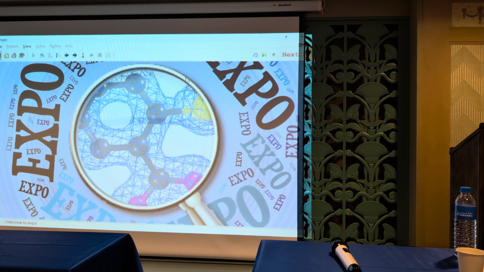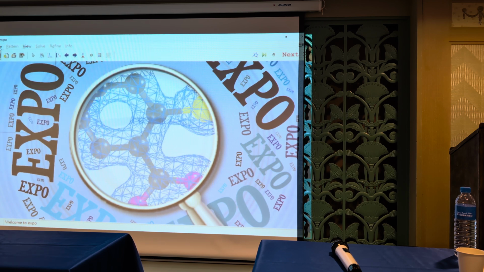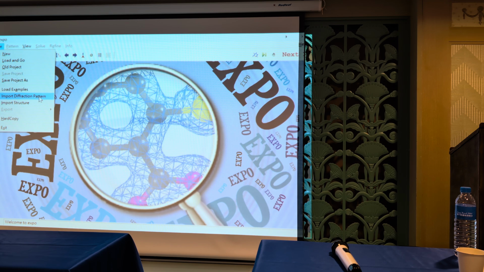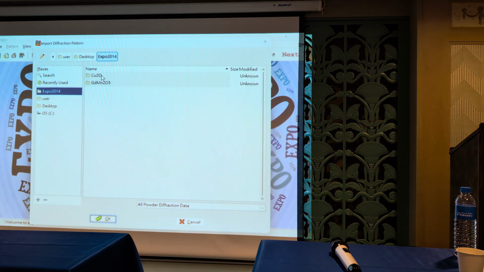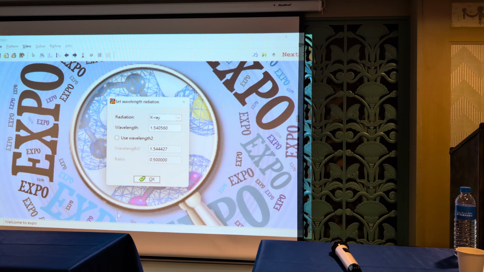So how do we refine an X-ray diffraction pattern or neutron diffraction pattern with this program? The first thing is you open the file and import the diffraction pattern. For example, I go to this one, the raw data I just showed you, open it.